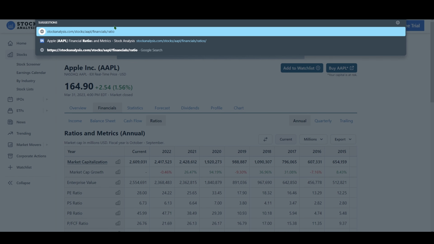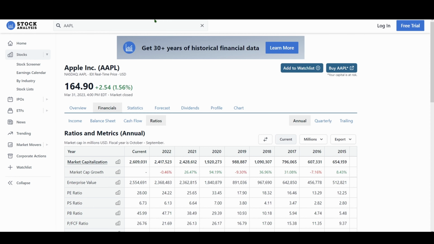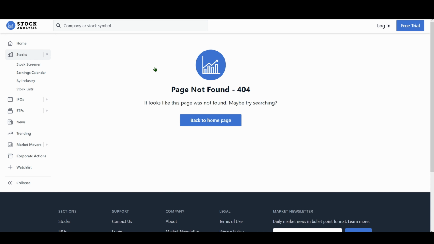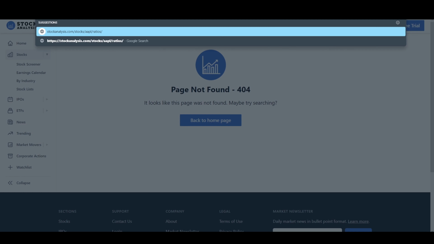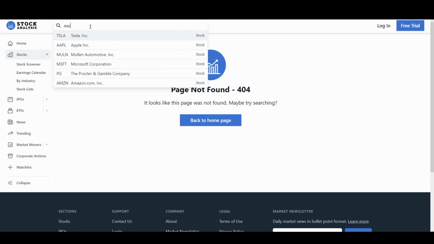I just want to test another thing. There's a slash here normally, but what if we don't put the slash? What will happen? Do we need to enter the slash? Sorry guys.